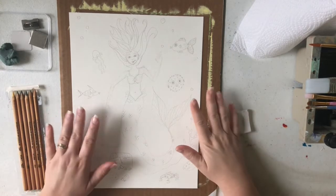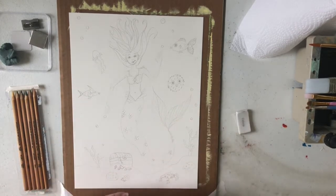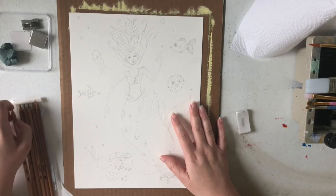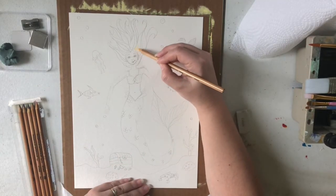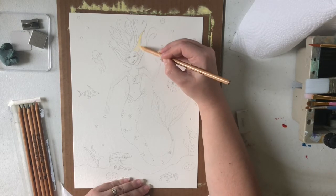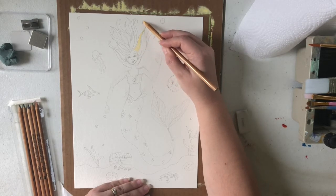If you have regular watercolor, you can use regular watercolor. If you have just colored pencils, that's fine. You can use just the colored pencils, whatever you have. But I'm going to use my watercolor pencils. And I'm going to just color it in, just like I was using regular colored pencils. You guys can color with me, okay? We're going to color together.